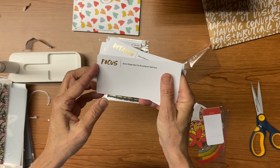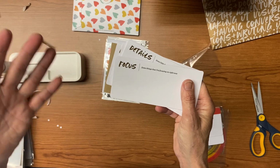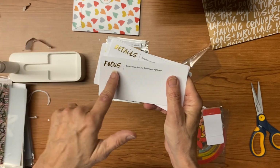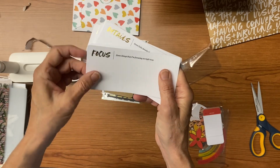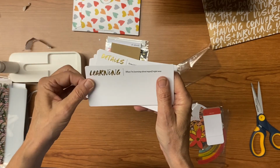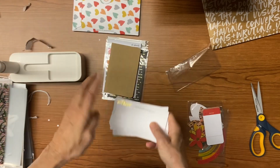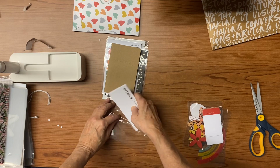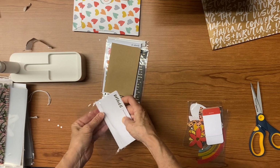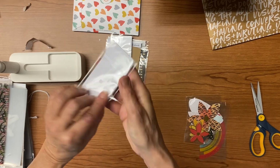Focus. Oh my gosh. See? Once you choose a word or a word shows up, it continually shows up. Focus. Some things that I'm focusing on right now. I need a dozen of these. Learning. What I'm learning about myself right now. Oh, those are so cute. Okay.